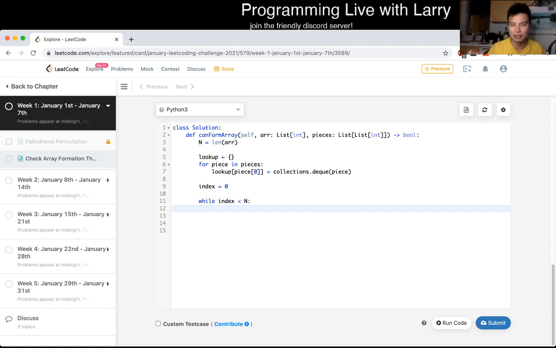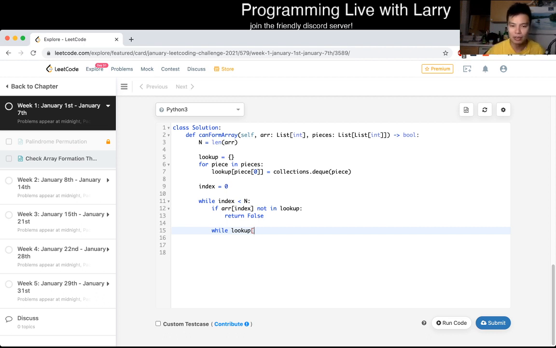Now we look at the first lookup table. If index not in lookup, then we return false. That means that there's no path to it, or if this number is in pieces, it's not the first element. And then now we can do something like while lookup index. Oops, no, sorry, I messed this up a little bit. The element is not in lookup. Yeah, obviously, I hope that makes sense. This change is what I meant to do, but whoops.